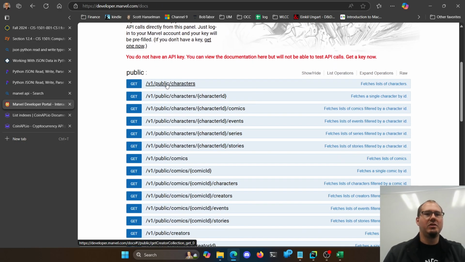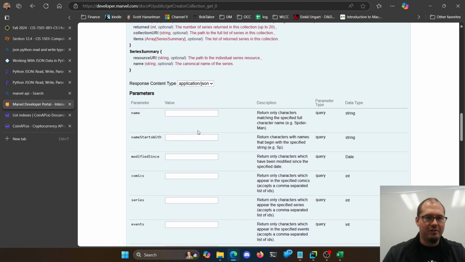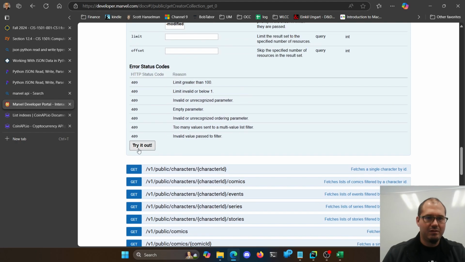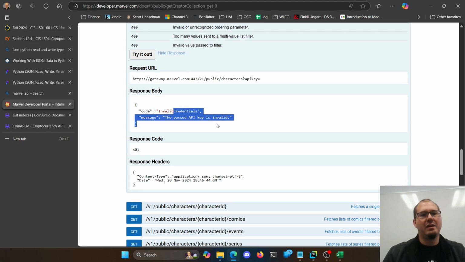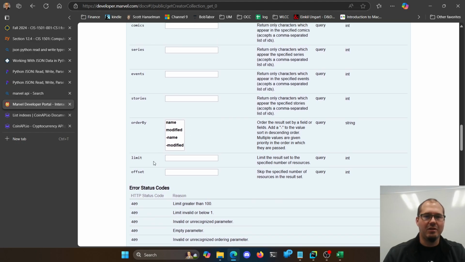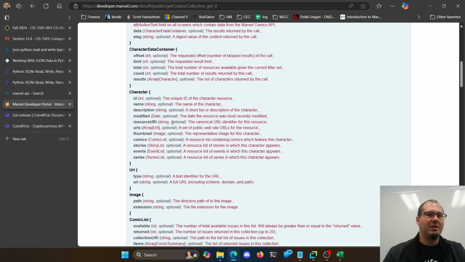Interactive documentation, maybe this will work for us here. Yeah, so you can get a list of characters here, and what you get back then is, where's its example? Try it out. I didn't give it the API key. But it gives you back JSON data. You could go through and get an API key, but I don't have one right now. And I don't really want to put my API key out on YouTube. That's also a real bad idea. But you'd get this list back out here.